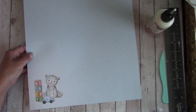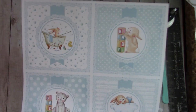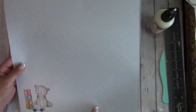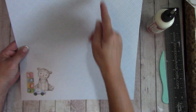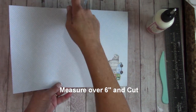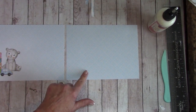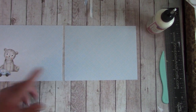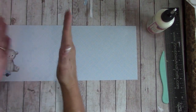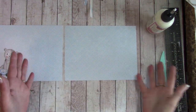In your paper pack, you will have one of these. And on the back, it looks like this. Let's measure over 8 inches and cut. Next, let's turn it, measure over 6 inches and cut. This is page 11 and this one is page 12. We are not going to do anything. I wanted to leave it so you can just place your photo here and some photos here.